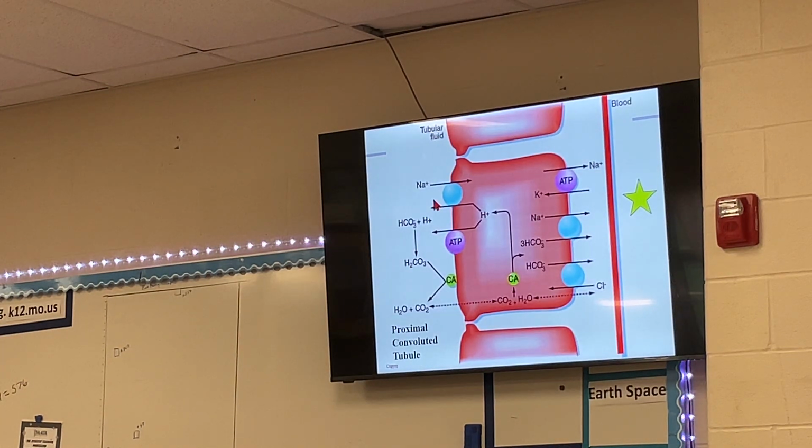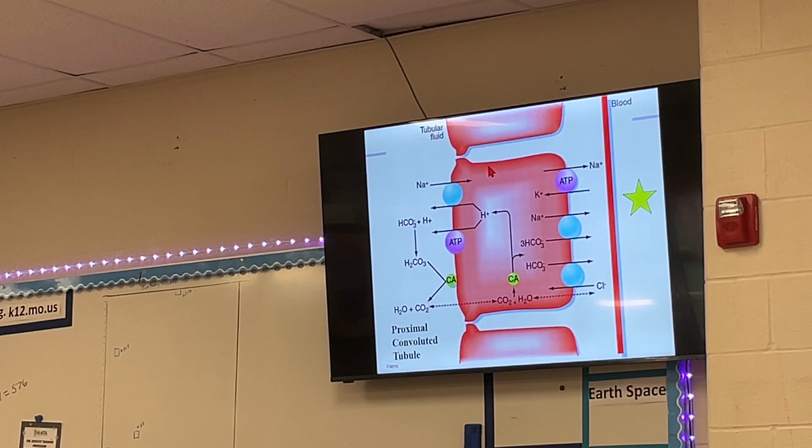One is showing how this happens across the membrane as well. This is the proximal convoluted tubule and all of the transportation that takes place across the proximal convoluted tubule. There's a lot of absorption that takes place in this particular area. So we have sodium crossing here with active transport, and this is potassium that's going one way. So the sodium-potassium pump has a lot of action taking place. Sodium is going one way, and then also bicarbonate, and then we have chloride going the opposite direction. Calcium is also being reabsorbed in this area.